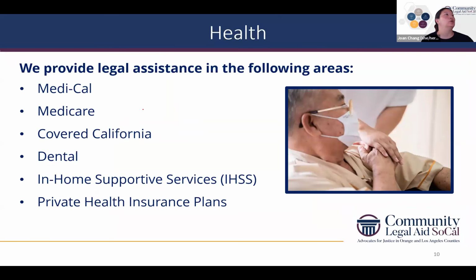These are the key words: we assist those with Medi-Cal, Medicare, and what we call duals, those who have both. We assist with Covered California issues and dental. Sometimes clients forget that health includes dental and vision care. Sometimes clients get into sticky situations when a dental office signs them up for a dental credit card. There are very specific legal protections on when a dental office can do that, so we make sure dental offices follow the law. We also assist with IHSS and In-Home Supportive Services, and private insurance plans, whether an employer-sponsored plan or a plan you purchase off exchange, buying directly from Anthem or Blue Shield instead of through Covered California.